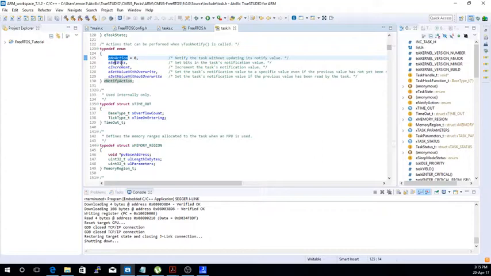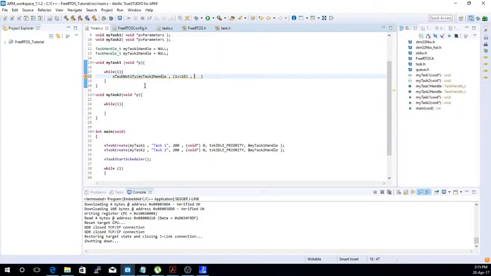If I use eSetBits, which I'm going to use now, then this is going to set the value with the previous notification value. So now initially the notification value is 0. So if I use eSetBits, what it is going to do is it will take one shift left by 16 and then aggregate it with the previous notification value, which was 0. So it's going to be this number itself.